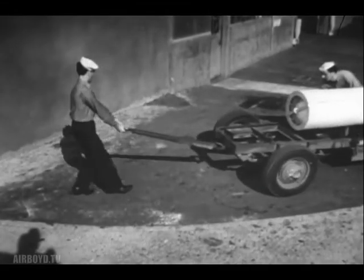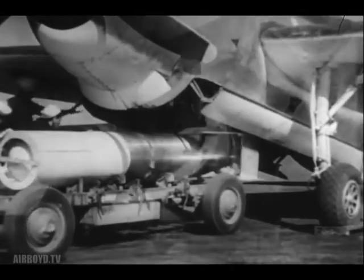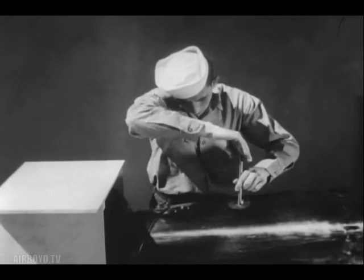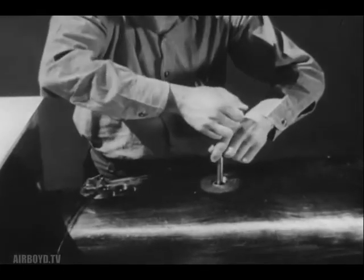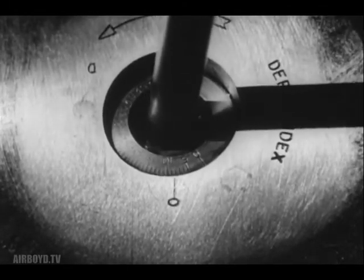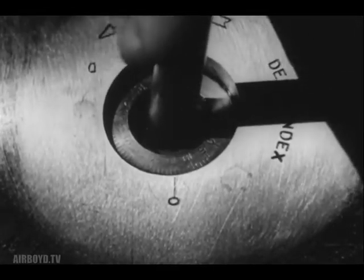With the new modifications, not only will the torpedo be more stable in the air and in the water — with no appreciable broaching or hooking — but initial dives in 85 percent of cases will be no deeper than 50 feet if the proper entrance angle is used. Proper depth settings must be determined for the type of target to be attacked, in accordance with tactical doctrine. Depth settings as shallow as five feet may be used successfully against armored vessels; it is necessary to set the depths to strike below the armor to achieve maximum destruction. However, take care that the torpedo is not set so deep that it will pass under the target.